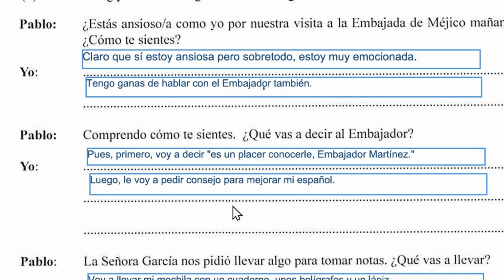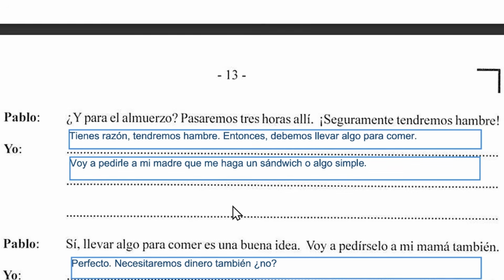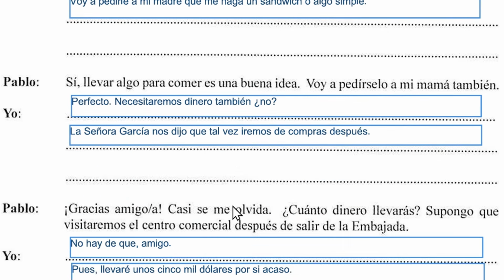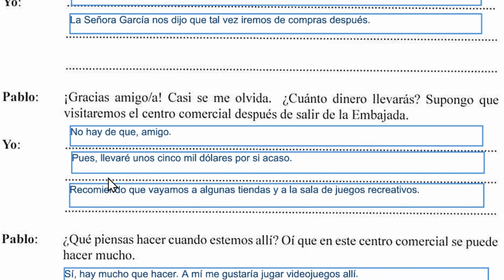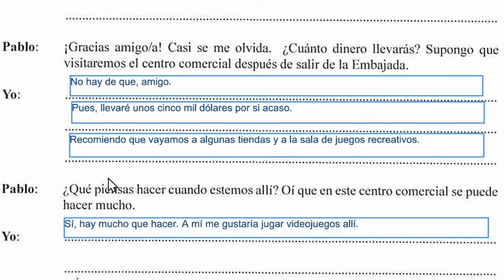If we were to look at the dialogue so far, it was Pablo that mentioned going to the mall. Now, although I had said it here that Mrs. Garcia told us that we might go to the mall, it wasn't a recommendation, so I inserted it just to be safe. Okay? Because we want to ensure that we have all our cues. All right, we're approaching the end of the dialogue, so let's continue and see how we wrap this up.